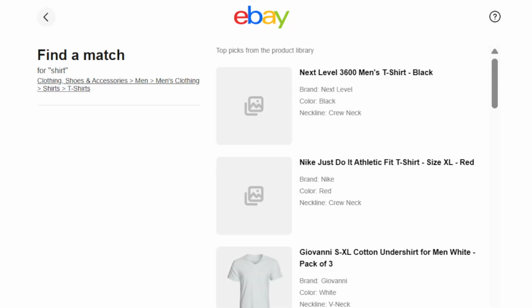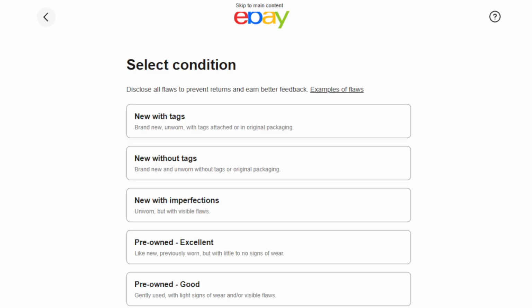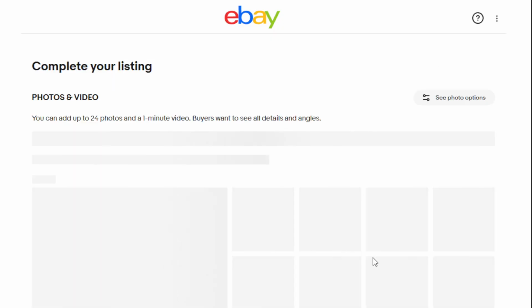interest from buyers. Once you have your listing open, you'll notice an option labeled Add Photos. This option is often highlighted, making it easy to find. Click on Add Photos, which triggers a dialog box prompting you to upload images. Now it's time to upload the photos from your computer or device.